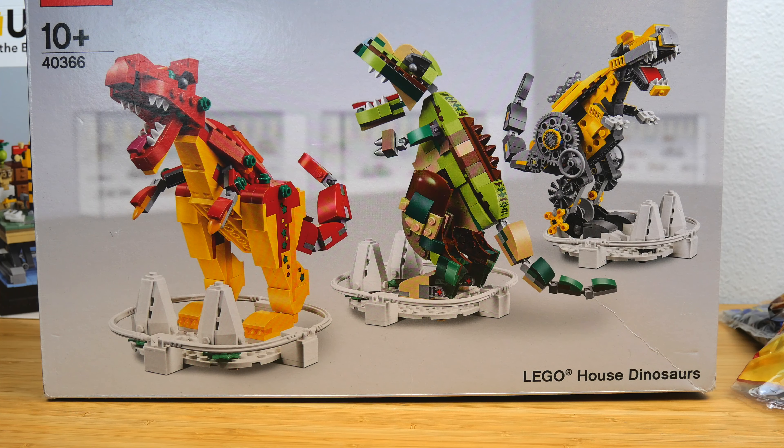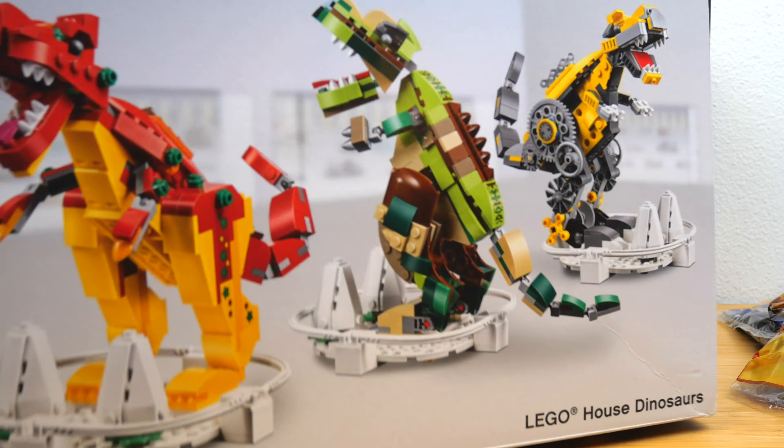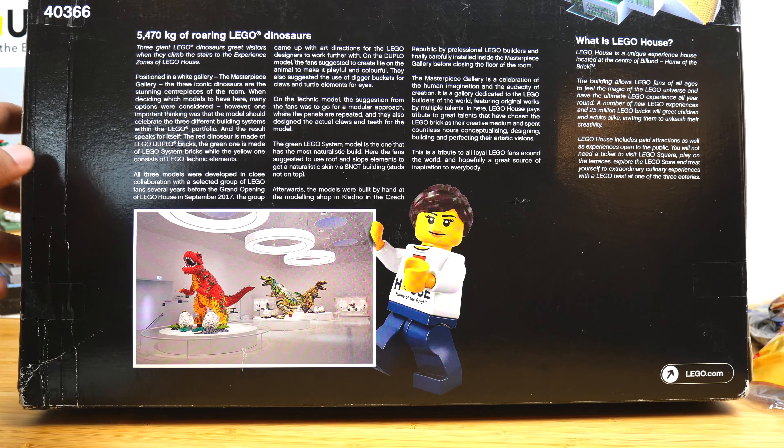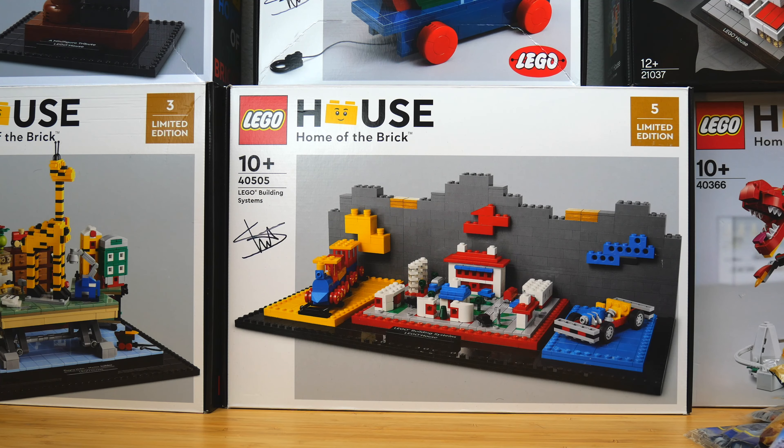I'm so happy that he had one of them, because I love dinosaurs. The LEGO House dinosaurs were like my favorite exhibit in the whole museum. I don't really care that the box is damaged — honestly, some of this damage was caused by me; it wasn't in this condition when my friend gave it to me. But I love dinosaurs, so I'm just so happy I was actually able to get this set and I'm definitely going to build it. That's the problem with being a hardcore LEGO collector — I don't want to build the sets that I have signed copies of. If I had known the duck and the pirate were going to get that damaged, I probably would have just built the signed copies and tried to get pristine ones on my next trip to Billund.